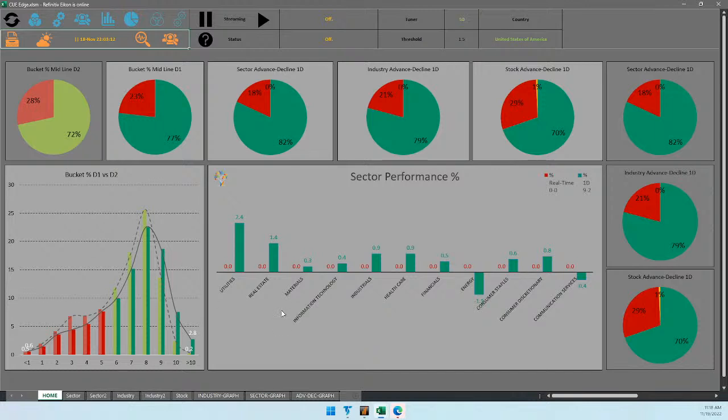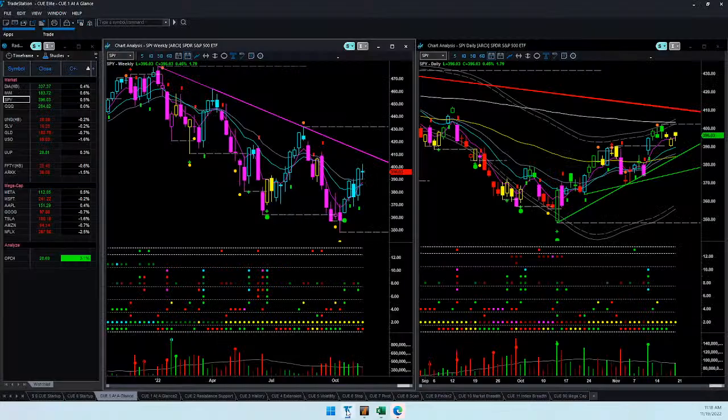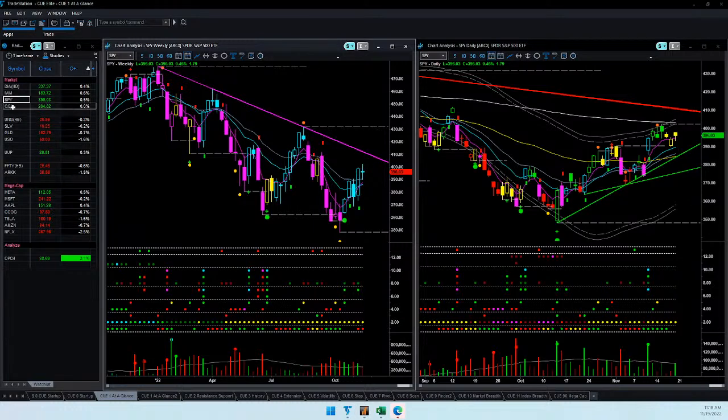But what about the market ETFs, the external view? Let's start with SPY, and I'm now using Q Elite on TradeStation. S&P 500, the weekly candle is very indecisive. Price came down slightly. In the daily, it is inside a triangle. Right near the middle of the triangle, that is a no trading area. So the external view of SPY is telling that there is no preferred trading direction.